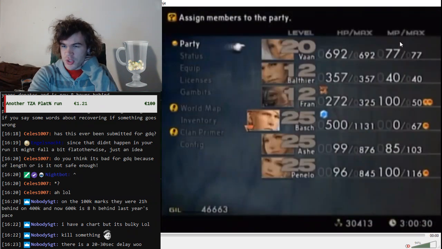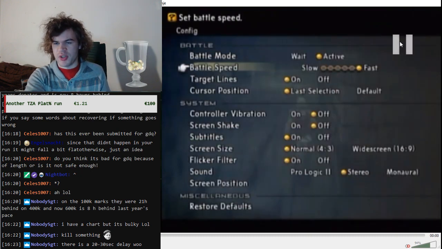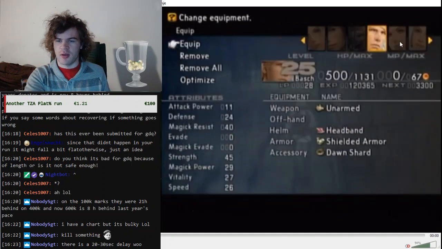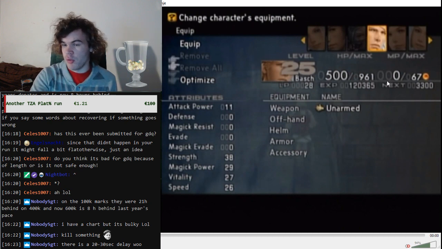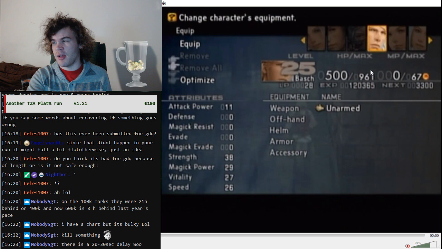But what you want to do is bring out Vaughn, Ashe, and Penelo. Then you switch your battle speed to fastest because we are about to fight the boss, and you want it to be on full or as fast as possible. Then you can remove everything from Bosch. Note that this will remove the headband, so it will drop your max HP. That's another reason why I didn't high potion, because some of the HP would have gone to waste.